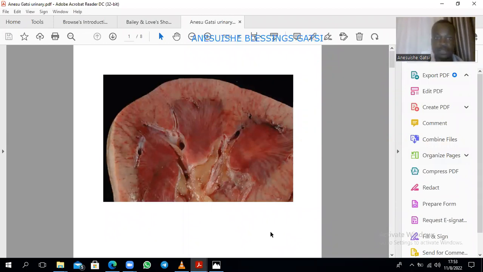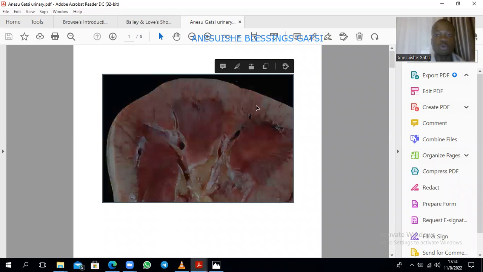Then this right here is a slice of kidney tissue. And it simply helps us to appreciate the cortex, which is this one. Then that's the medulla right there. To look at the medulla itself, it's going to have an outer medulla here. Then there is the inner medulla right there. Then you can see a blood vessel right there that is forming an arc, an arcuate arteriole, or an arcuate artery, whichever way you may want to call it.